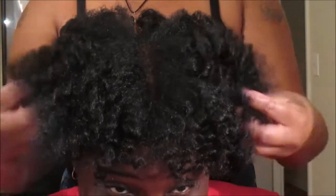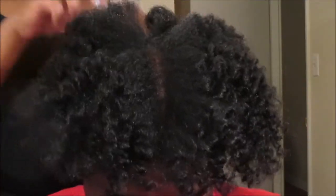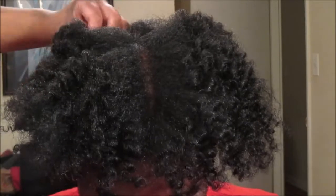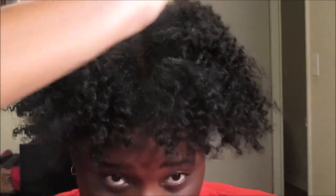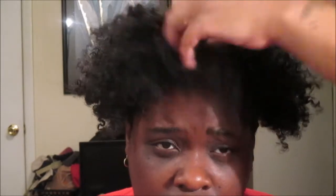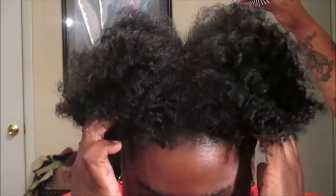We're securing her hair with a very loose headband. She's had a little thinning in the back because of hats, but her hair has still been growing, so that's the main focus. To give her hair some shape and style, we're going to fluff using my afro pick to give it a lot of lift and fluff. This is pretty much near the end of the video — I hope you enjoyed it. I really enjoyed this collection on her hair; I just wish it wasn't as perfumey, but for the most part it did a phenomenal job.